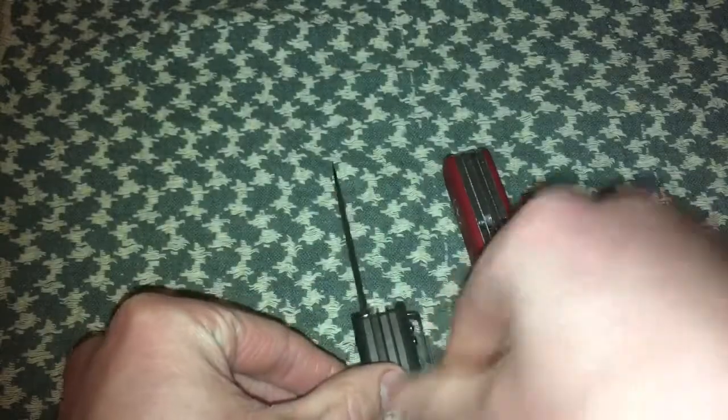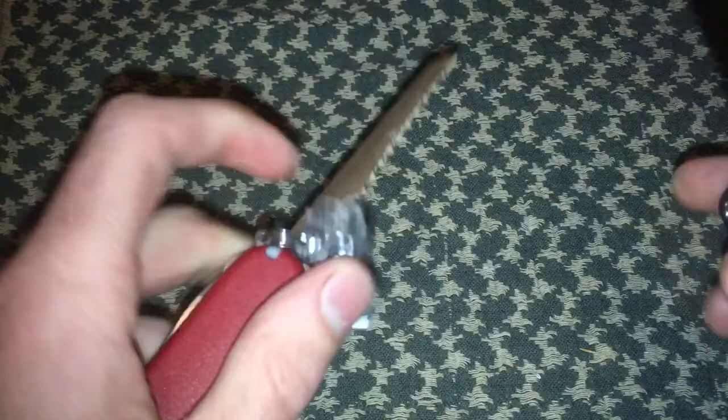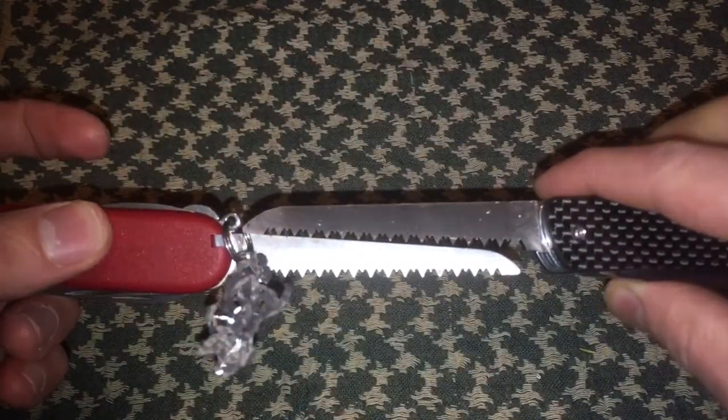You're also getting, for example, thicker tools with the Böker. You guys can tell. Sorry for all the glare. You're getting thicker tools right there. Another example. Let's look at the wood saw. So, got thicker tools, slightly larger tools, and go back to the blades for a second.